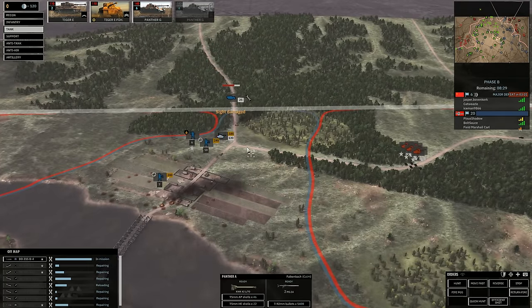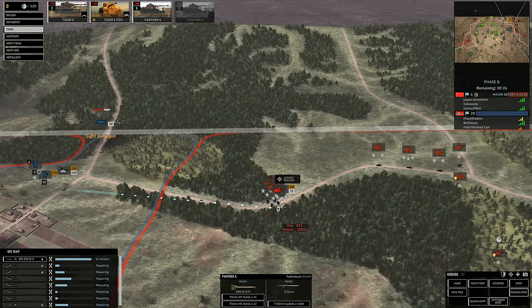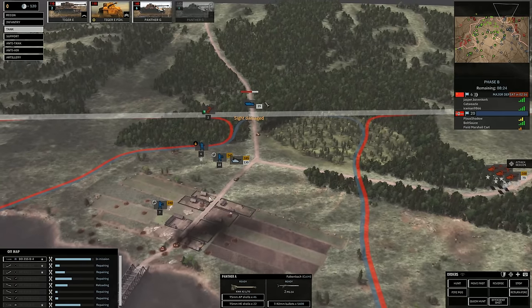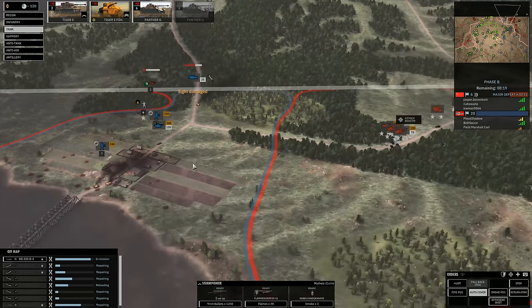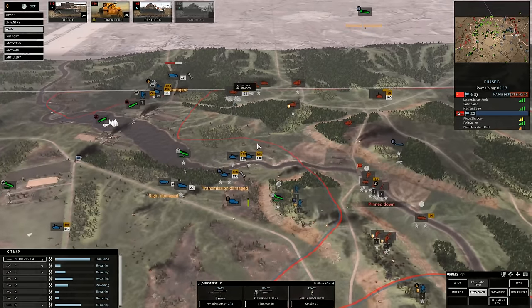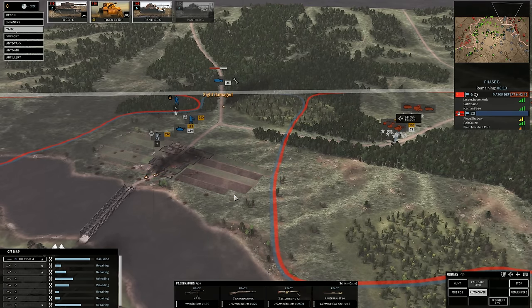Okay, one spawn is blocked. There's four tanks waiting here. Make that six, and there's more enemy tanks spawning in. Okay, keep them, I'm gonna fucking bomb it. Go for it. I'm gonna wait for an ambush.